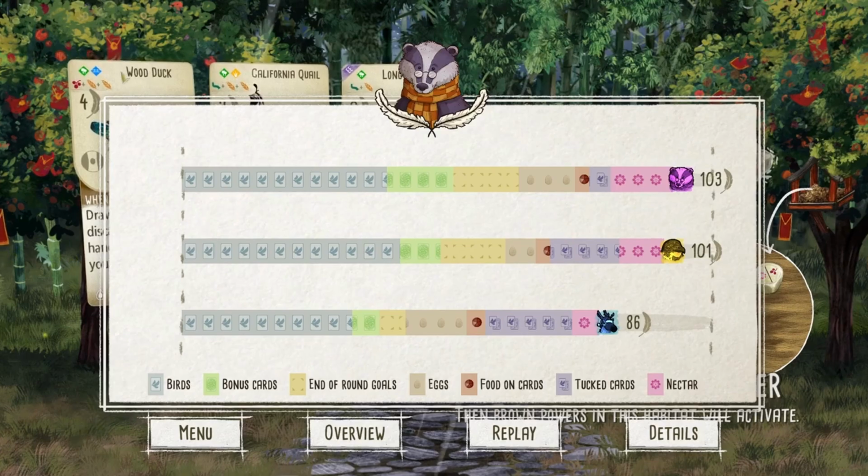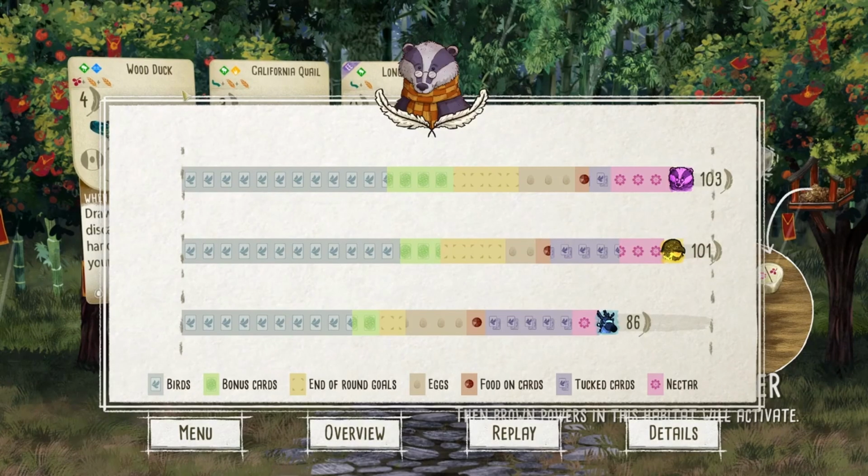Again, I further assert the wood duck is not the fifth of the power 4. Chimney Swift, however, I still stand behind. I will always back you, Chimney Swift.